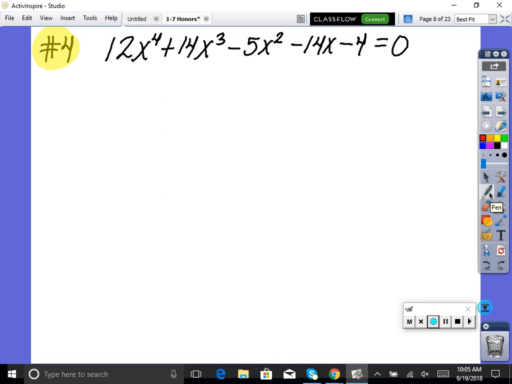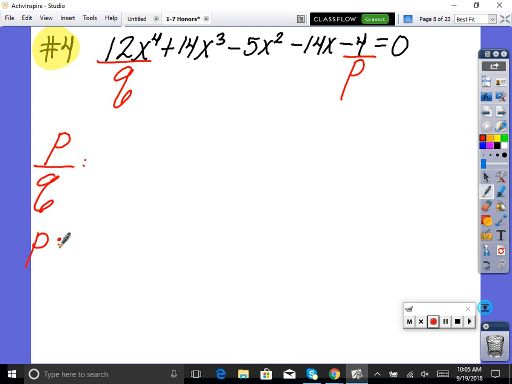Okay, let's do number 4. So we're going to have to list out the possible rational roots. Remember, everyone always likes to do this. This is where people mess up because P comes first in the alphabet, so they want to put P here, but it's backwards. Here's P, here's Q. So P is the constant, Q is the leading term coefficient. Here we go. List out all the factors. So we're going to be doing P over Q here in a second.